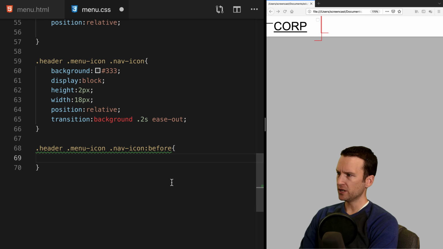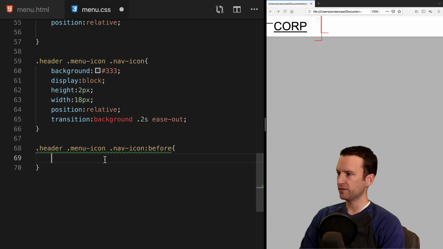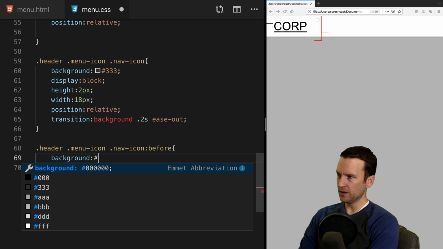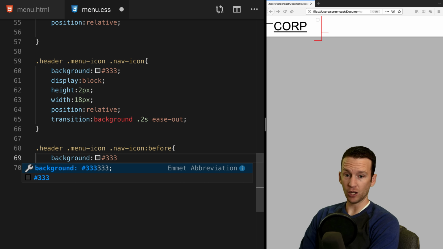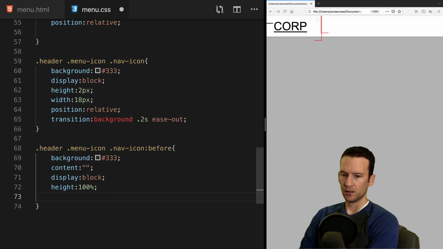So let's go ahead and, oh, this thing's actually turning green. I don't know why that's squawking at me. Oh, because I have empty rules. All right. So same thing. We're going to give it a background of that same color as before. We're going to set the content to nothing. This is going to allow us to add the bars via CSS programmatically in a minute. And we're going to say display block. We're going to set the height to 100% so that it's the same height as its original.